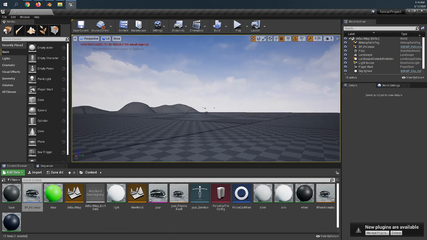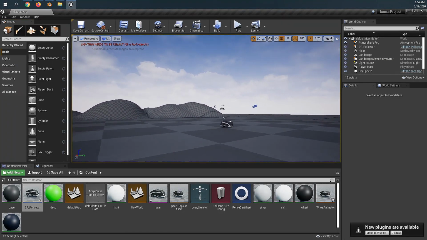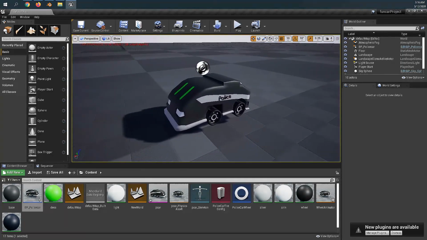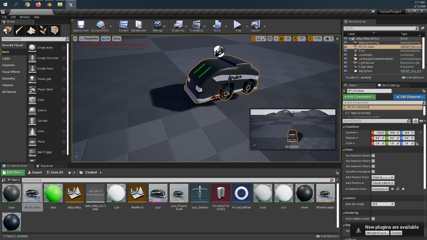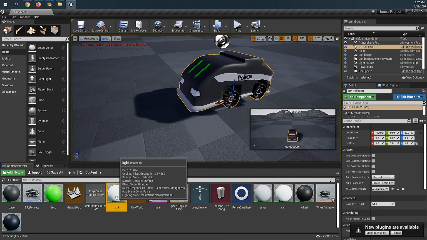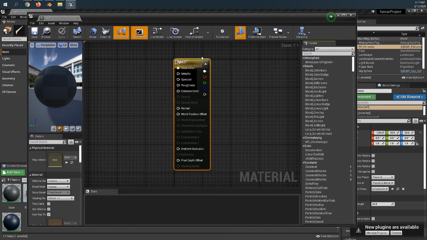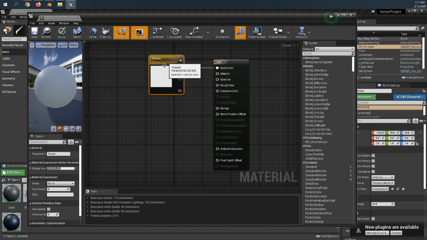Last thing I wanted to do is change the material of it. Let's do this light, the blur light. Double tap on this light material. It's white already. Great.